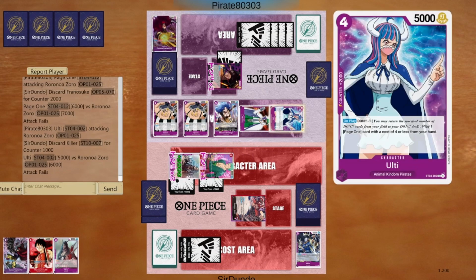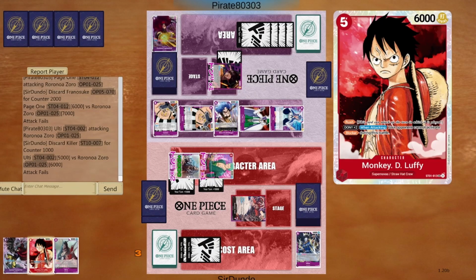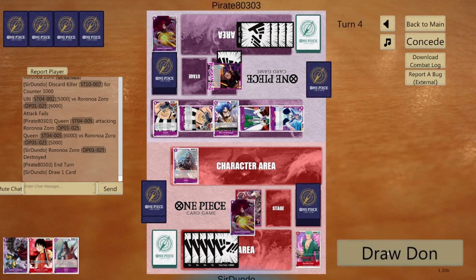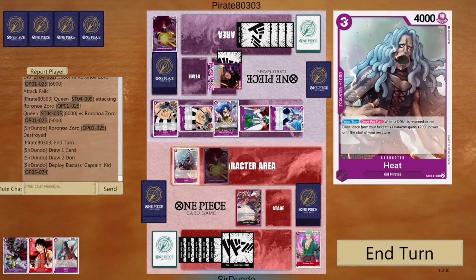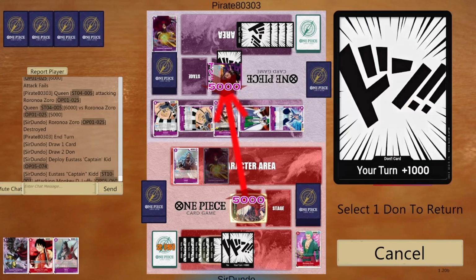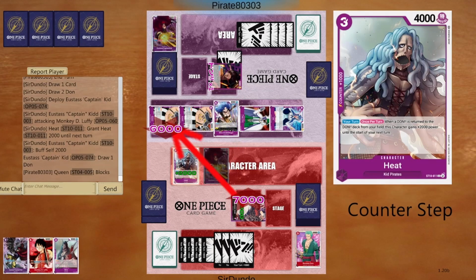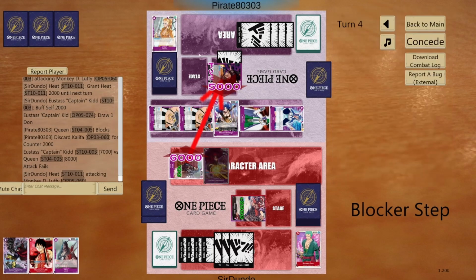And he might even decide to attack in with queen here. Go to 1K. Which if he does, I don't think I can play Luffy. Yeah, okay, that's actually a great pull for us. So we can play this Kid. Swing 7K. And then all we need to do is survive until the next turn and we can play Luffy. Swing 6K.